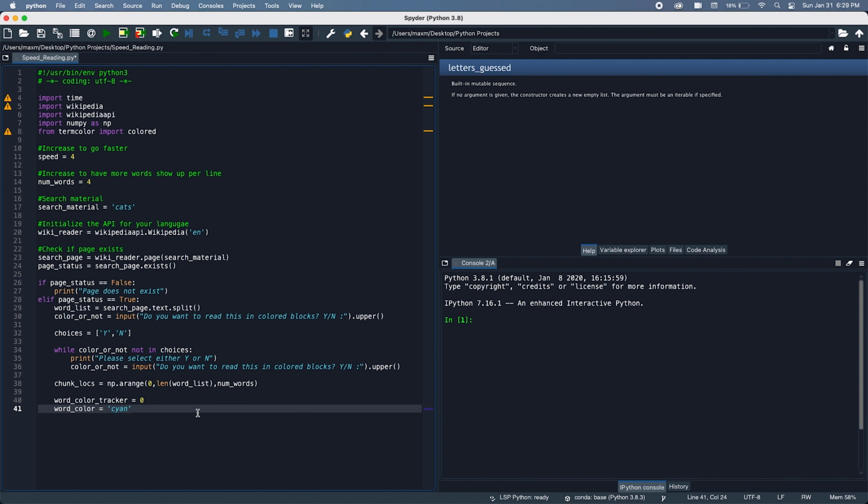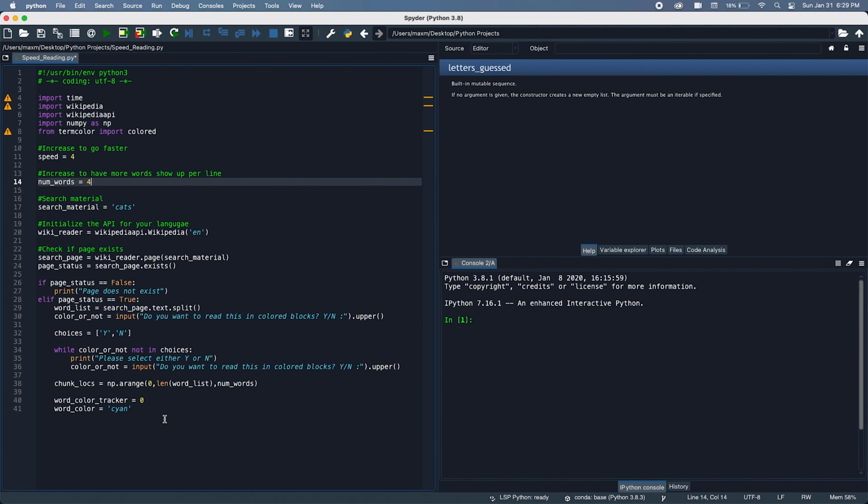So let's summarize what we just wrote. The while loop will prevent the program from breaking if the user inputs anything other than y or n. Next, chunklocks finds the index of every 4th word in the word list. That's because we set num_words over here equal to 4. If we wanted a chunk size of 3, then we just set this equal to 3 like so.